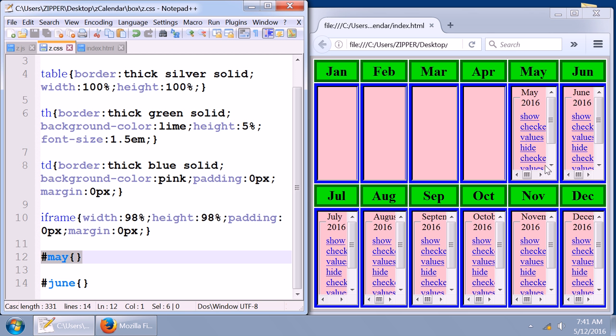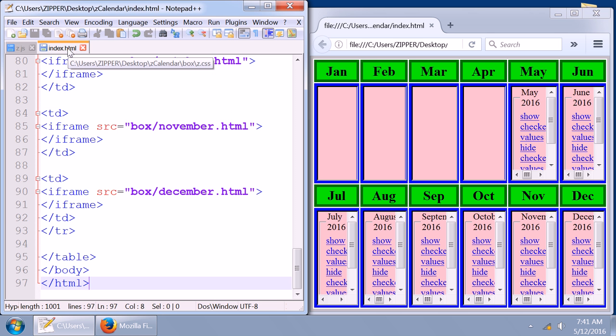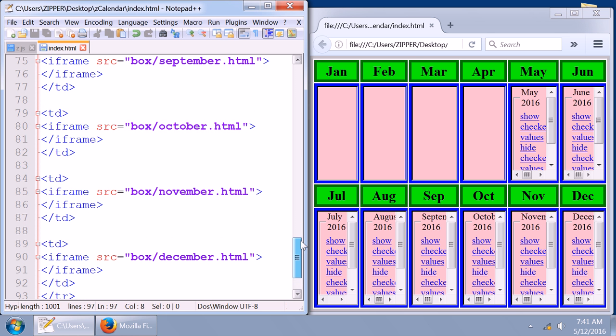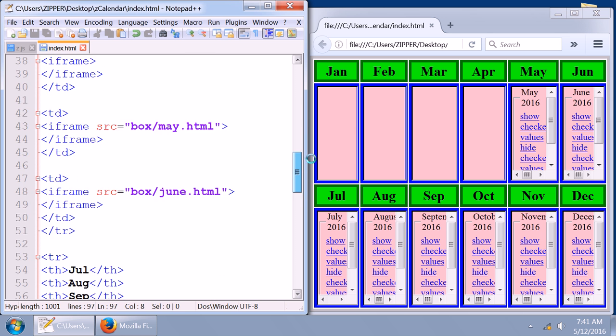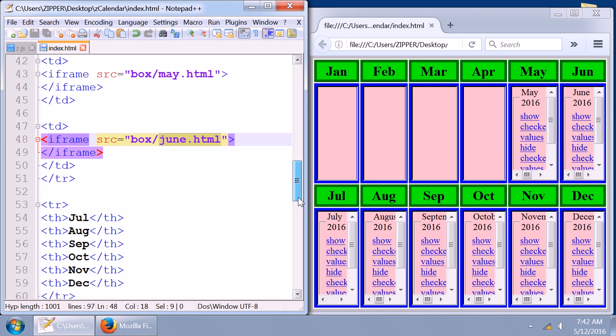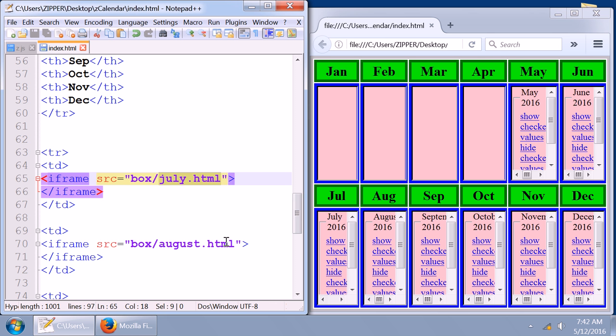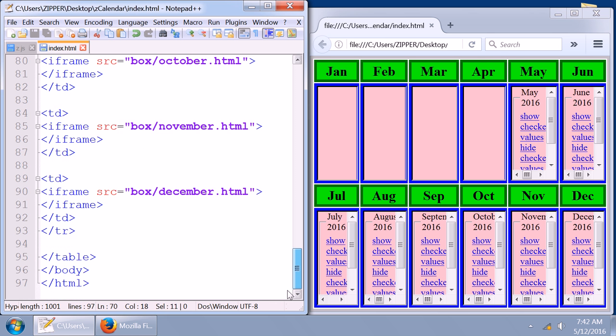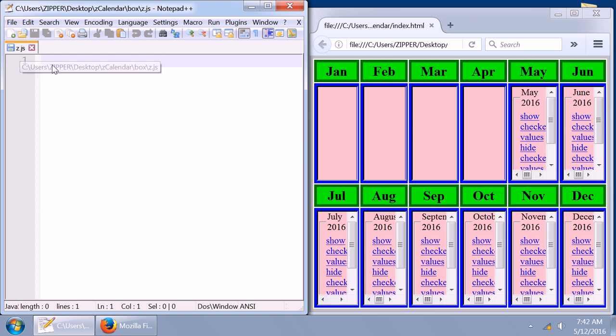So I've given you everything for the CSS. I've given you everything for the landing page, which is index.html, and I've showed you the may.html web page, which is just copied and pasted over and over again to all these other pages: June, July, August, all the way to December. And again, if I figure out how to alter the JavaScript inside may.html so that it can be external and then just linked with a link in the head, then I'll do that. At this point, I don't have that yet.